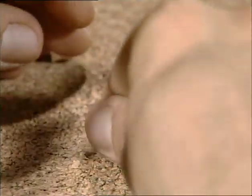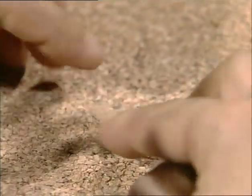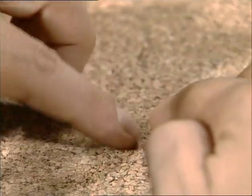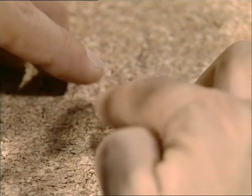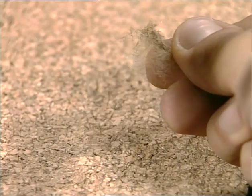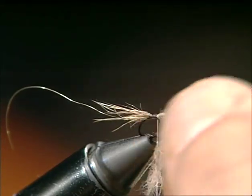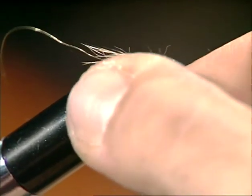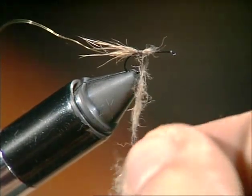Obviously, the underhair will soak up water, but since the fly in question is designed to work just below the surface, this handicap does not pose any great problem for the angler, and is even an advantage in certain situations. In any case, spread the hair on the thread as compactly as possible, adding just a little more than is necessary.